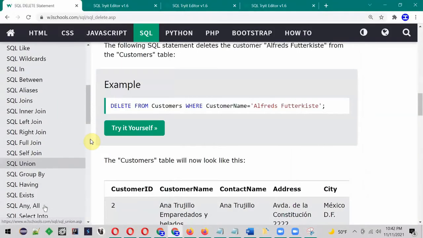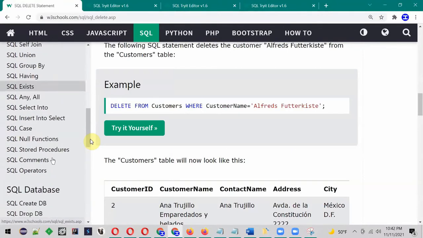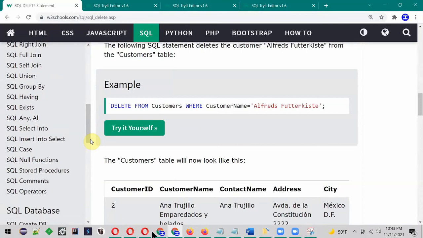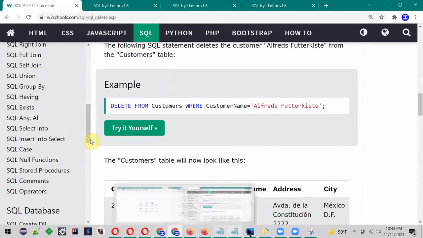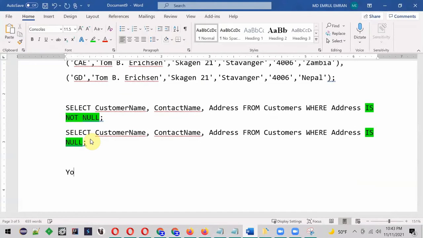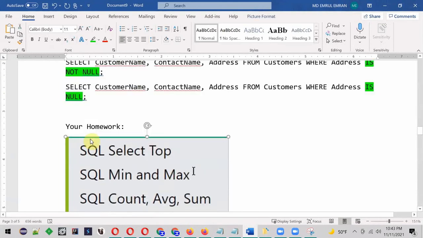I'll cover the rest on Saturday because I have to complete this. With these basic things, we have to learn more. I'll start Hive, that's why I have to complete this. So your homework, everyone, up to that.